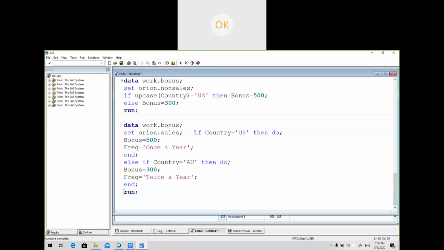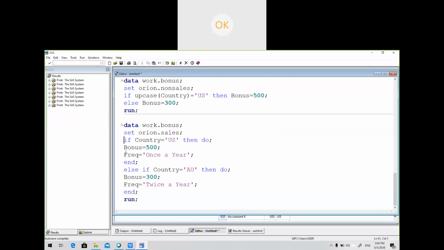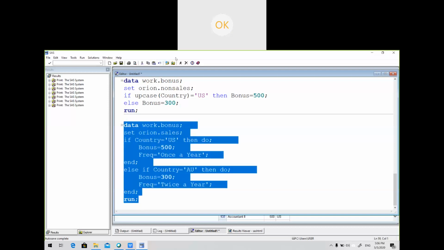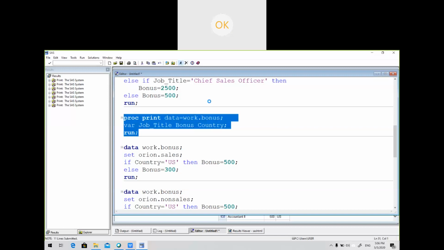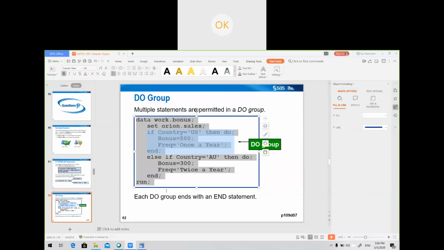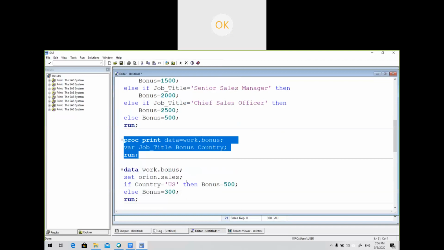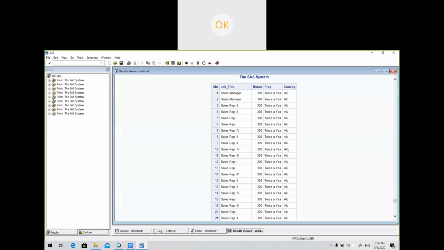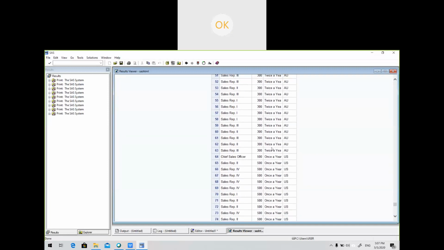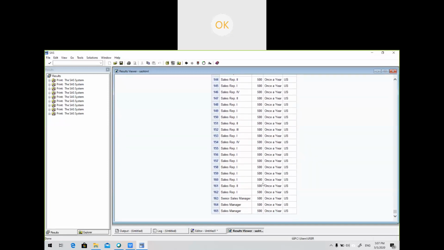Then print it, and add frac. Okay, so it has given the frac: AU 200, all of them are there, for US once a year, and so on.